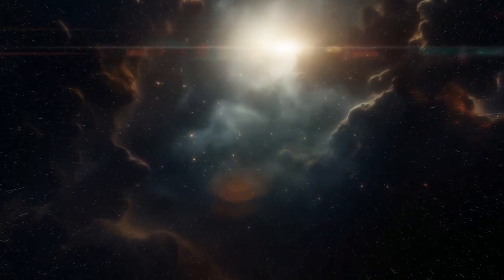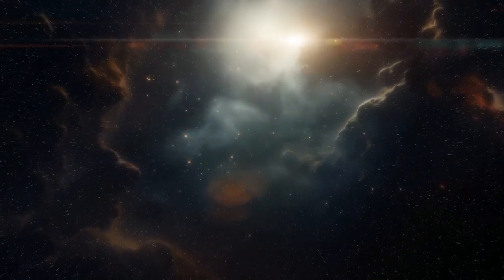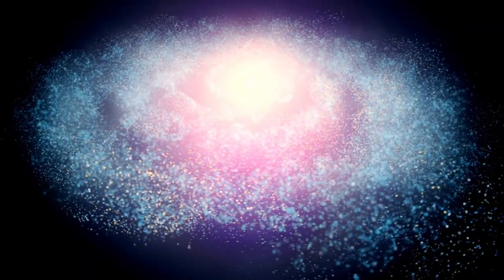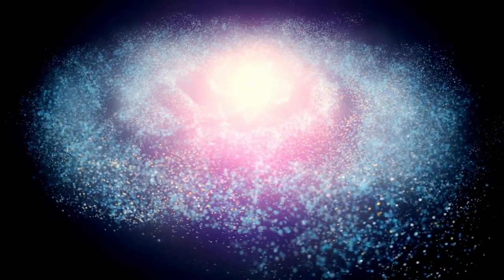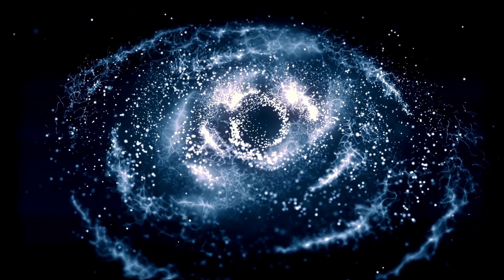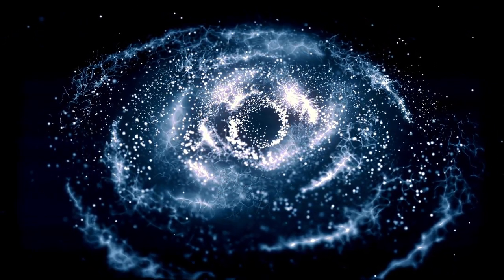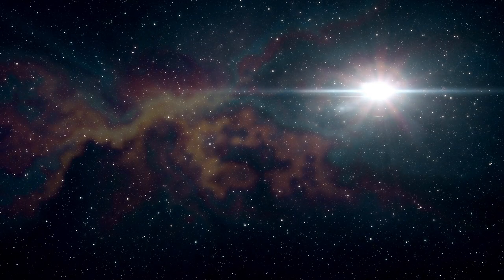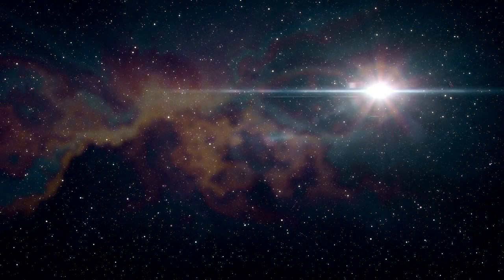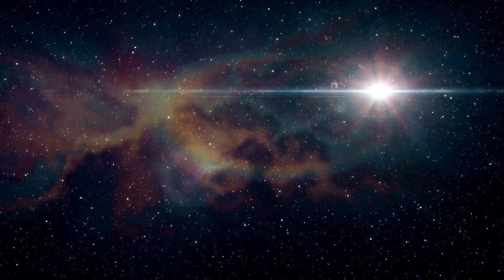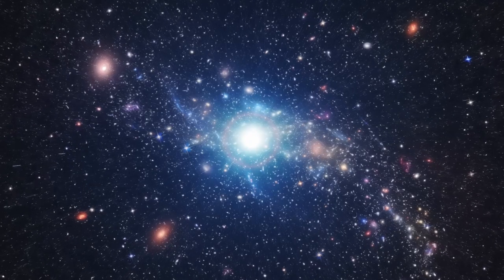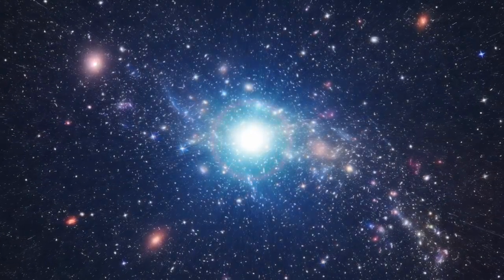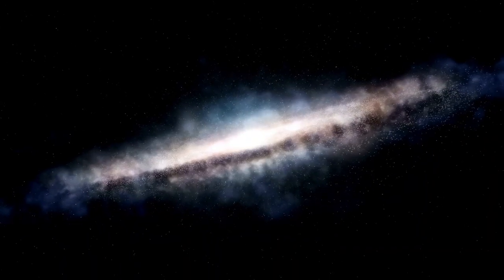For weeks, perhaps even months, the night sky would be dominated by the brilliant glow of the exploding star, outshining every other celestial object besides the actual sun. The explosion would be so bright that it would be visible not only at night, but also during daylight hours for several weeks. Betelgeuse's supernova would rival the full moon in brightness, casting shadows and illuminating the Earth in a soft glow. This display would persist for some time before gradually fading over the course of months to a year. Eventually, after the initial brilliance dims, the remnants of Betelgeuse would be visible as a faint ghostly nebula, a beautiful and lasting memorial to the star's explosive death.